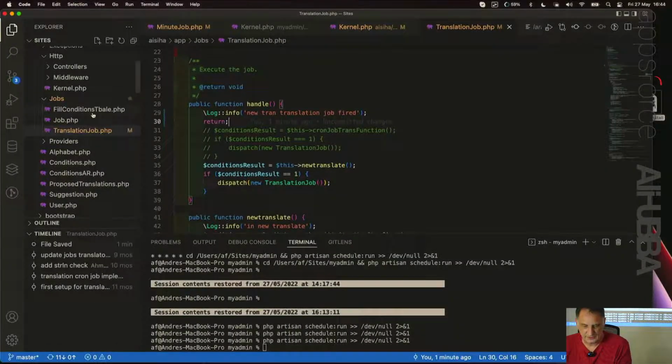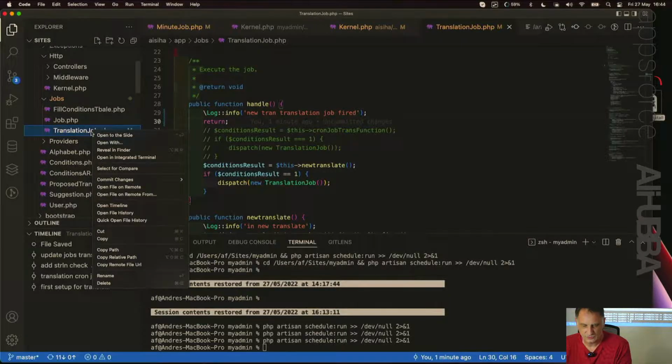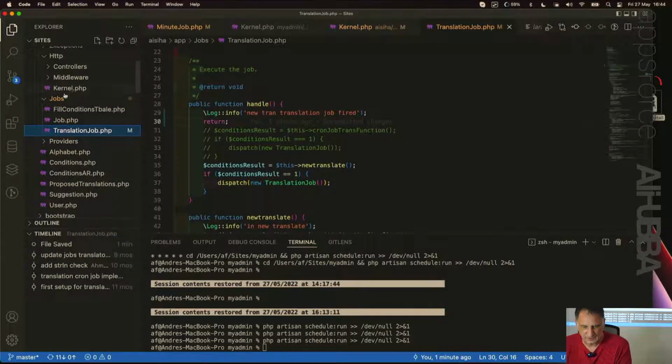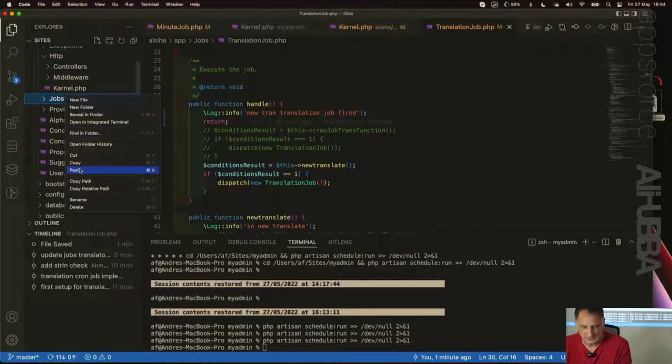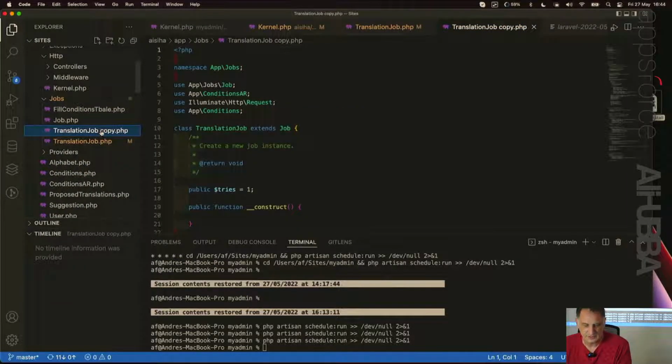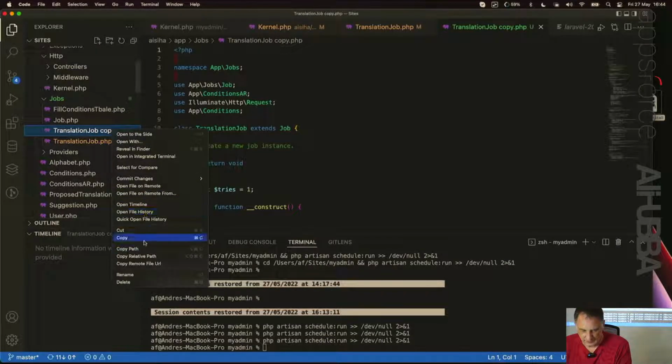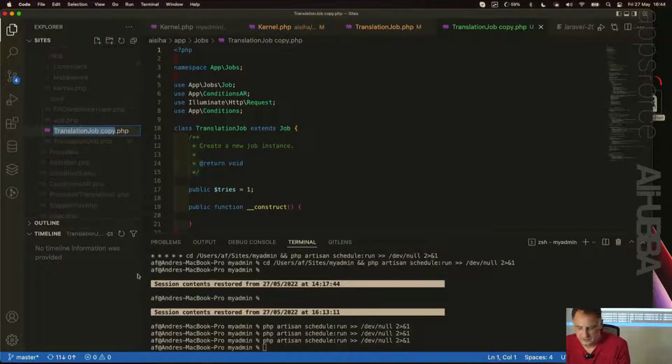in order to do that, okay, I'm just going to copy this one and paste it here again, and I'm going to rename it as, click rename, and this is get NHS RT job, okay?